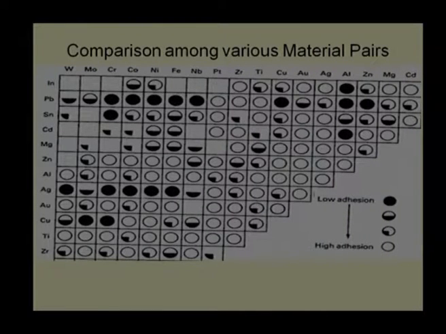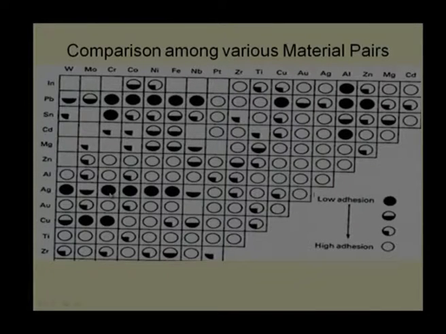Here is another chart with us, which says that we should choose a proper material pair for tribological application. Let us take an example. We are saying lead can be selected with chromium, lead can be selected with cobalt, with nickel, with iron, and with neodymium. Why are we saying this should be selected? Because this circle is filled, it is a black circle, and this table indicates that a fully black circle means a low adhesion force. If the adhesion force is very high, adhesion will increase the friction force. So, if you really want to target a low coefficient of friction, we choose that kind of material pair.